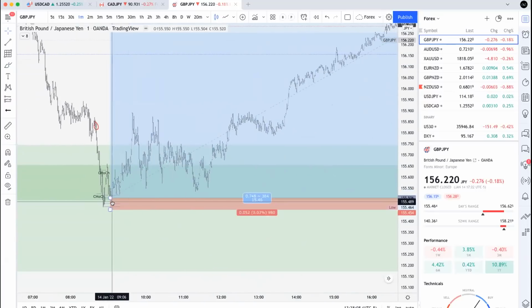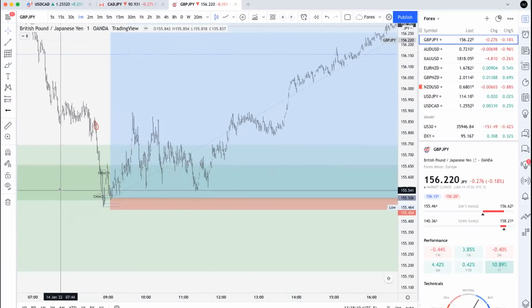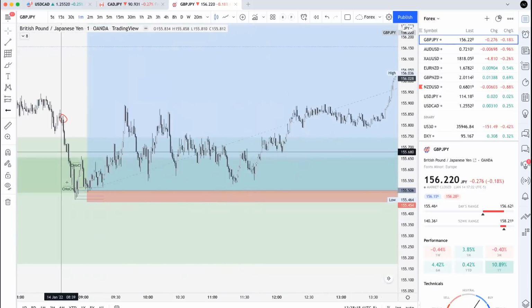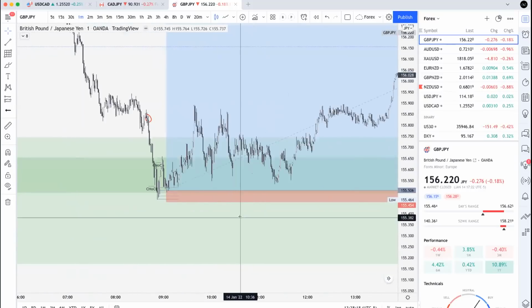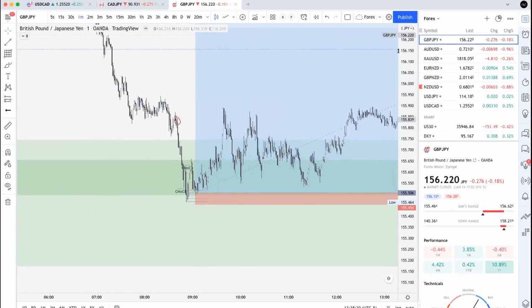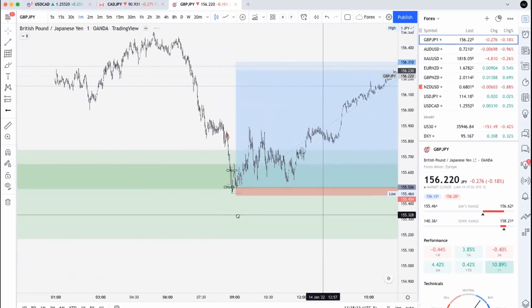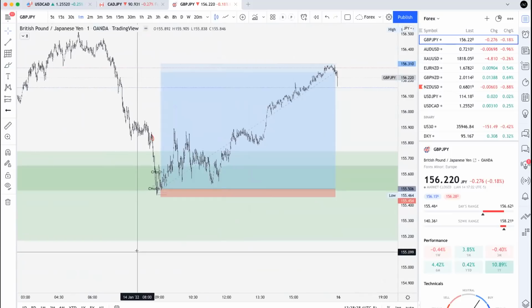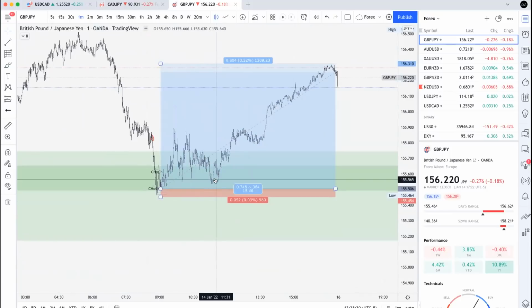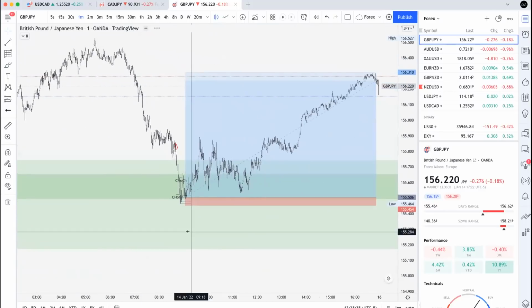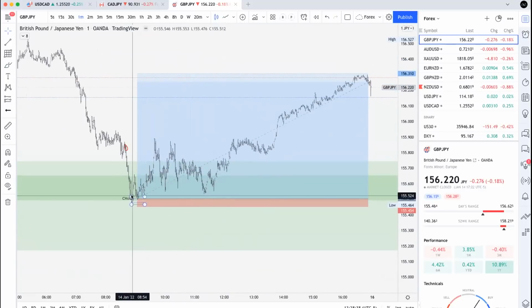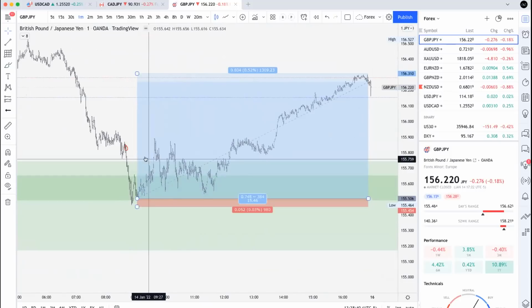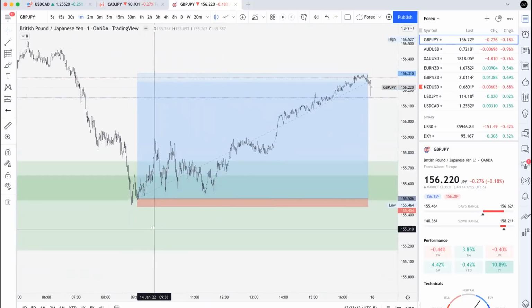Okay. But you can see here, we had our rules met. We had our rally-base-rally inside of the 4-hour OB. We had our lower time frame chalk. We took our trade. That's the rules. Very, very simple. And you can clearly see that I only needed, this is 3 alerts in the same week. You really only need 1 to 10, 1 to 8, once or twice a week to be very, very profitable, you guys. So there's no need to overtrade. Just be patient. If this OB didn't give me the chalk or didn't give me my setup, don't take it. Don't take it.